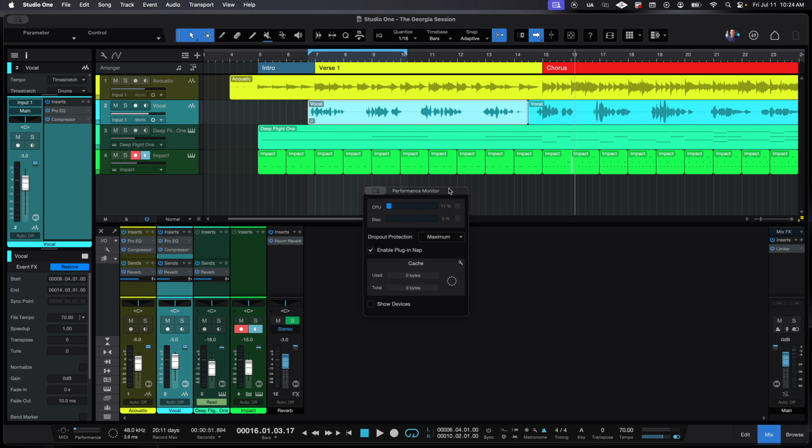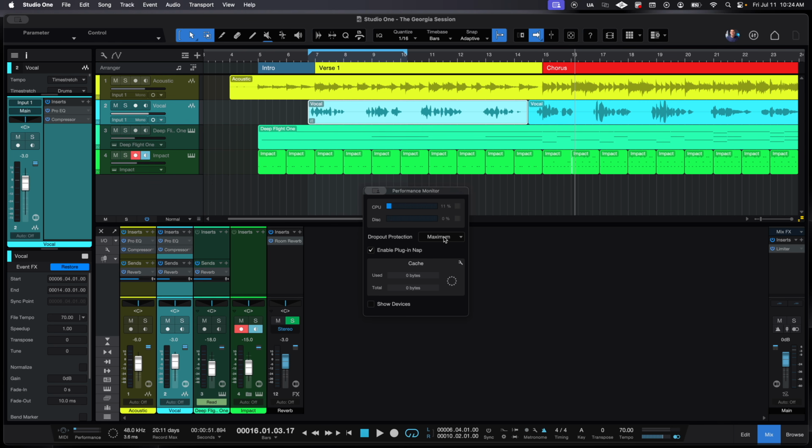As you can see right now, my CPU is running about 11%. Now I do have an on-screen recorder going. I've got a bunch of stuff plugged into this laptop here, but if I was up in the 70, 80%, you'd notice it getting yellow and red. It's very much struggling to process the audio. Now I've got my dropout protection set to maximum. If you lower these settings, you will be able to free up some more performance from your computer.